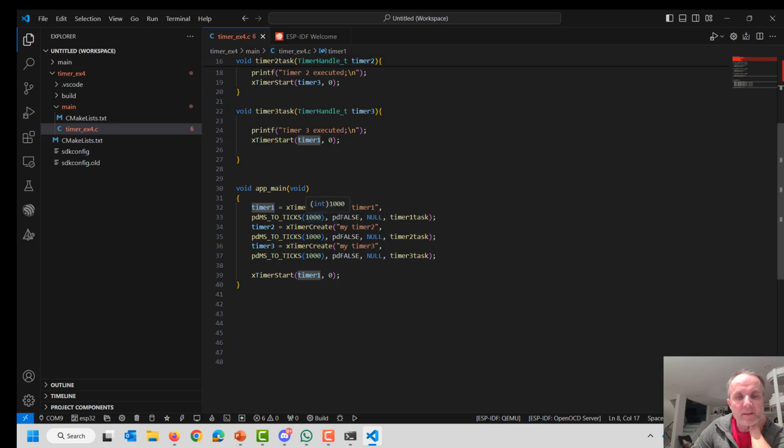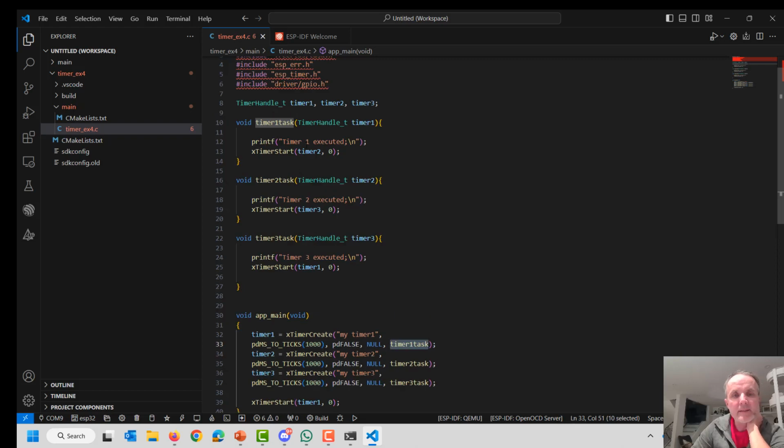It's going to delay for 1 second. Auto reload is false. This is if you want to specify the timer. And then we're going to call timer 1 task. Note the timer 1 task has the handle TimerHandle_t timer 1, and that's how this is linked to this. I know it's explicitly called, but this timer 1 ends up over here.